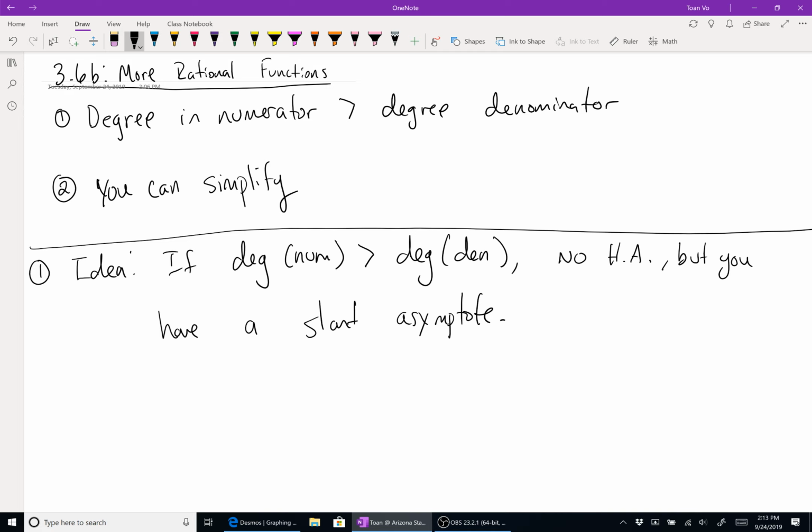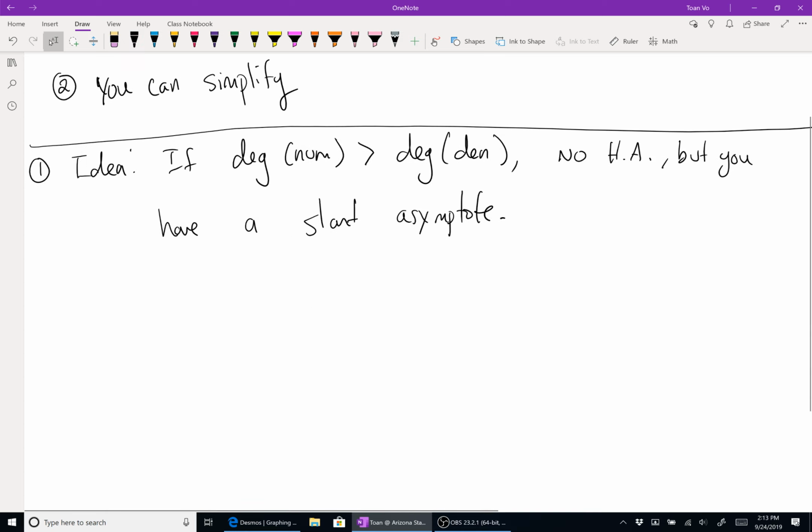That's all fine and dandy. Like, okay, that's cool, Mr. Bo, I can see that in Desmos. Of course, the bigger question is, how do I find that slant asymptote? If this was a quiz or a test on Thursday, and I asked you to find the slant asymptote, you'd probably be interested in knowing how to do that. Well, let's talk about this.